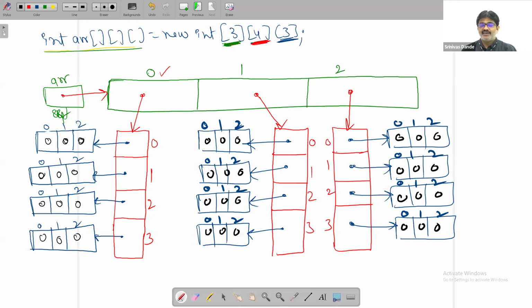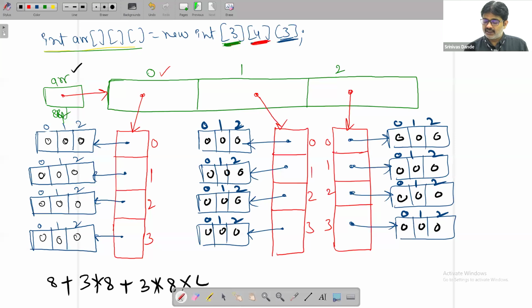Is that done? Now calculate memory, guys. This is the 8. 8 plus the 3D arrays. 3 2D arrays are there. 3 into 8, plus, and this is 4. 8 into 4. 3 into 8 into 4, I think. Correct?